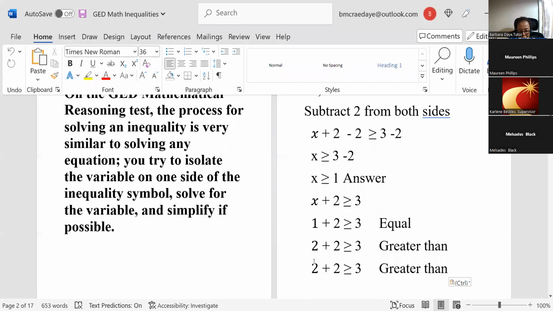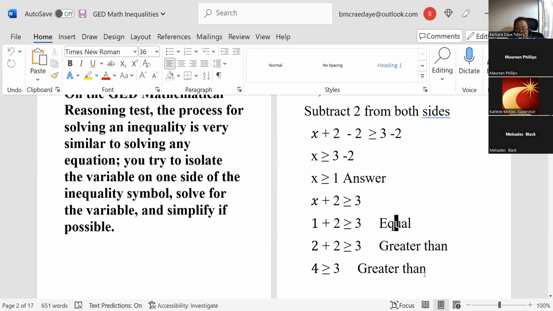this is a 4, or less than. Oh, right, got it. 4 is greater than 3, right? Just like if I made this a 3, 3 is equal to 3. It's greater than or equal. In other words, this is an or. It could be greater than, or it could be equal.